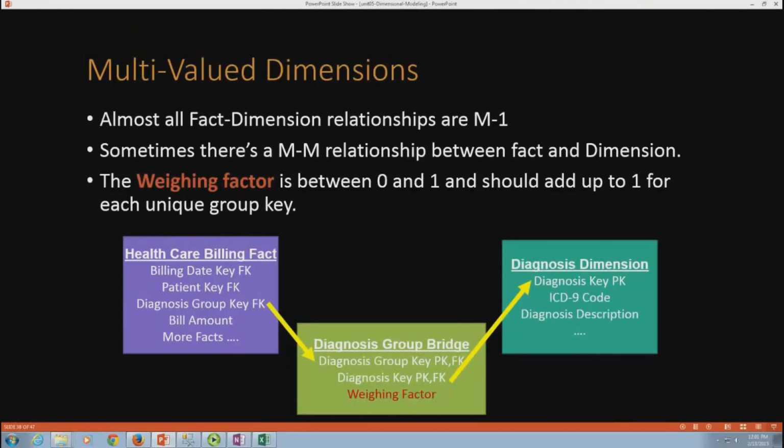That's usually, if you've gone to the doctor in the US and you get the paper form, heaven forbid your doctor still uses this, it has what kind of visit was it? Was it a short visit or a long visit? They categorize the weight of how much time they spent with you. That generally would determine the cost of the diagnosis and how much of the bill amount should go to that.